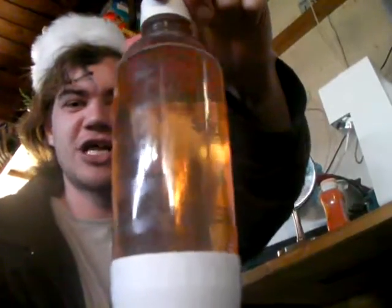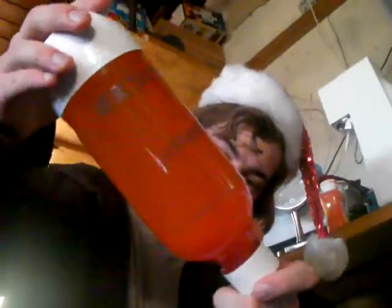Now, if you notice, it's still not exactly clear because the syrup has not completely diluted yet. So you spin it on your side. And you slowly turn it. And I guess the carbonation kind of does the work with this. It's really, really cool to watch it diffuse in all the different water. I'm completely blanking out on the scientific terminology that I'm looking for right now. But this is how you make orange soda at home. And it is oh so delicious.